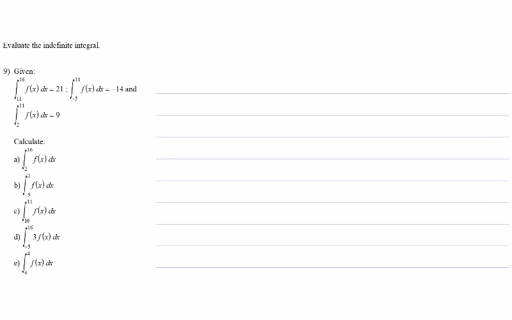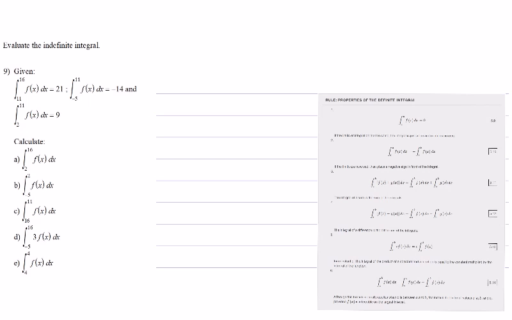All right, so here we go, using some properties of integrals. What we're going to do is use these given values to find these right here. Remember that we have a whole set of properties that we're going to use, so let me pull those up. All right, so here are our properties.